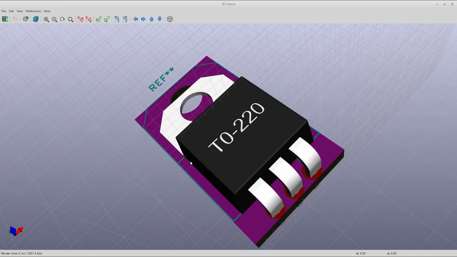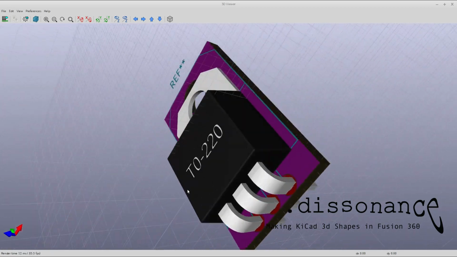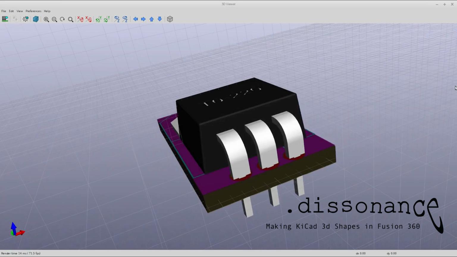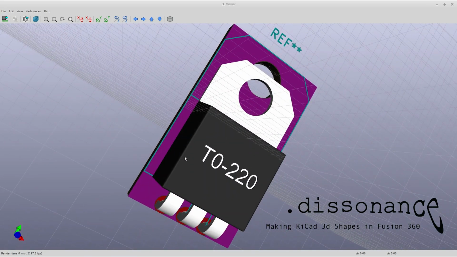I know, not break the bank, but if you go to OSH Park, if we keep it under 1" square, you'll get 3, and it will cost you $5. I think it's maybe $1.50 shipping, so maybe $7, and you'll get your 3. So that's what I'm going to do next. I'm going to route this circuit out, and now that I got my cute little 3D design here, I'll be able to show that off as well, and probably a lot of the other components that we'll be adding in, which will end up being ultimately probably LEDs and some resistors.